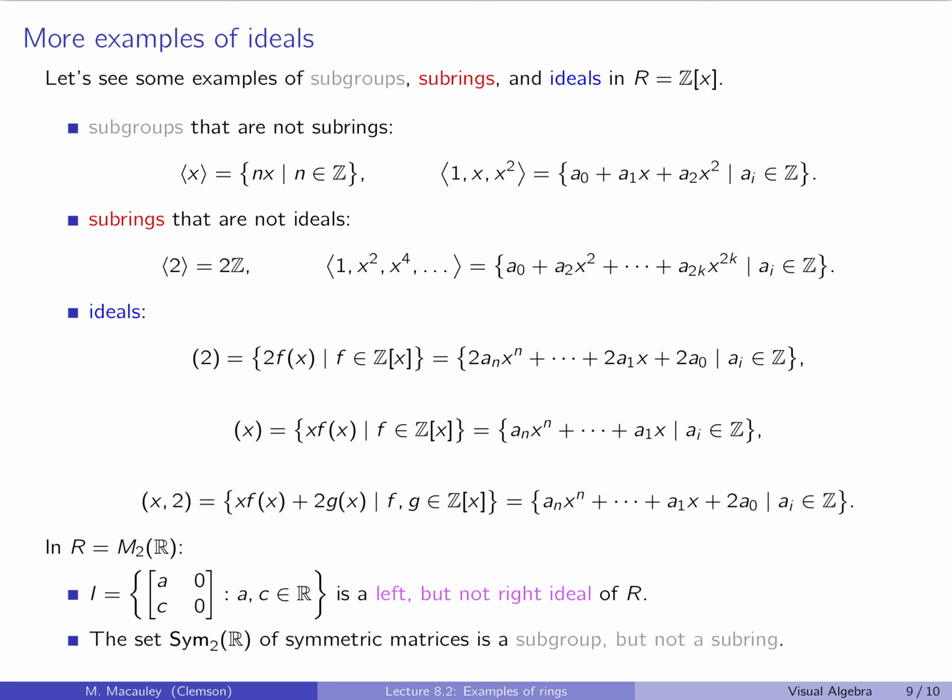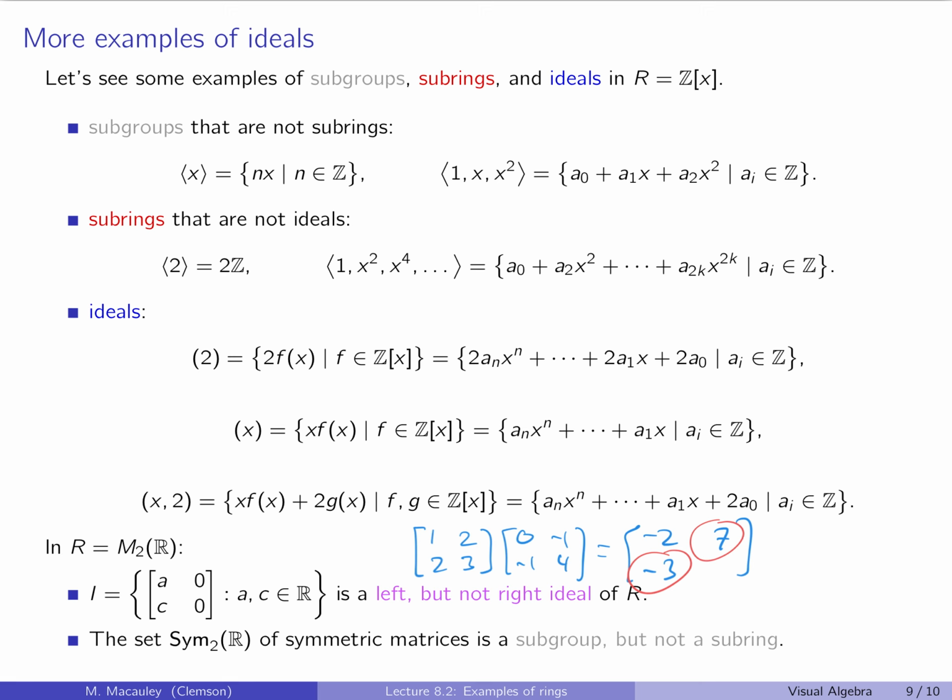And finally, our last example is the set of 2 by 2 symmetric matrices in the ring of 2 by 2 matrices. You would think that this is at least a subring, right? It seems like the sort of thing that should be closed under multiplication, but if you check, let's just take a random 2 by 2 symmetric matrix, [1, 2; 2, 3]. Let's pick another one. How about [0, -1; -1, 4]? So this is -2. We have -1 plus, so we have +7 here, and then we have -3 here, and all of a sudden we have broken the fact that it's symmetric. Those are not the same.